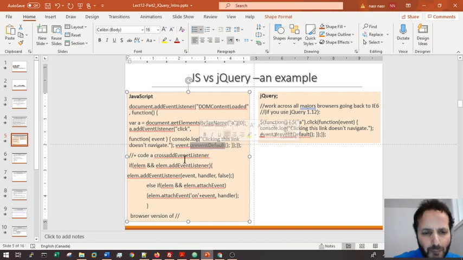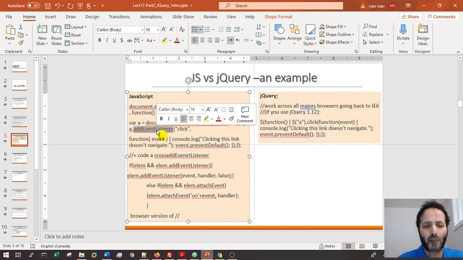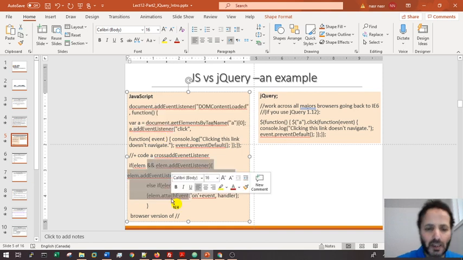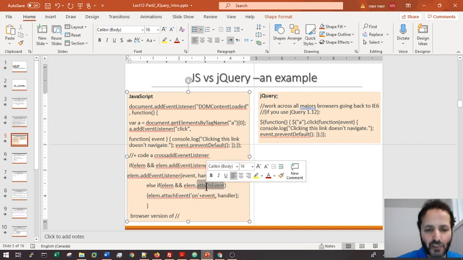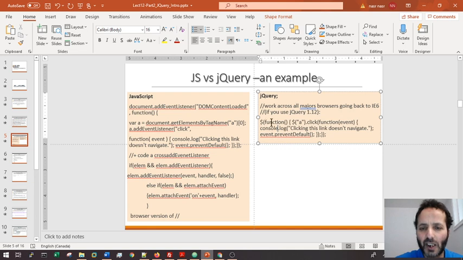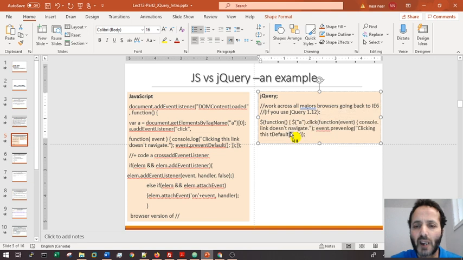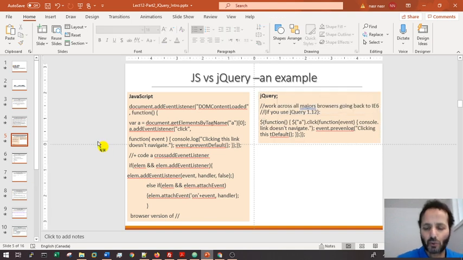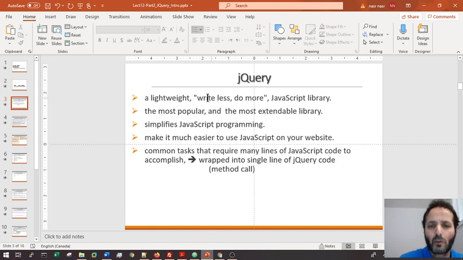Since addEventListener is not supported by old browsers, for instance IE7, we could use this code to handle the compatibility issue, where we use attachEvent, which is understood by old IE browsers. Now, if you want to do this with jQuery, it's going to be only 2 lines. See here, just the $ function, $ find the anchor, and the anonymous function, and we prevent the event from firing. This code is equivalent to this one. We're going to see the syntax and the $ later on, but this is just to show you that it is sometimes very interesting to use jQuery to do more with less code.